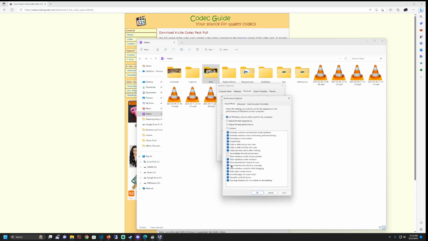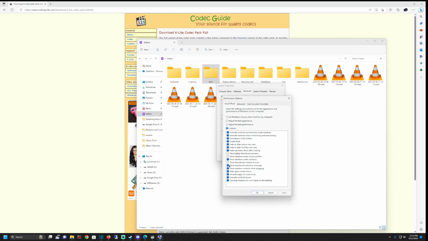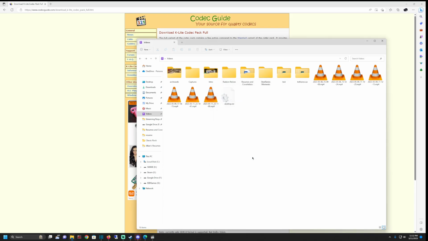And then a lot of people said this is unchecked, show thumbnails instead of icons. So if I uncheck that and hit apply, you're going to see even the videos that showed them before now are just the icons. So what I thought would be is I just recheck this and it would fix the issue, but it doesn't. So you can see there's still the cones. So first thing I would have you guys do running this issue is check to make sure that that little box right here is checked, show thumbnails instead of icons. Hit okay. Now, if you're still having the issue like I am, I found the way to fix it.